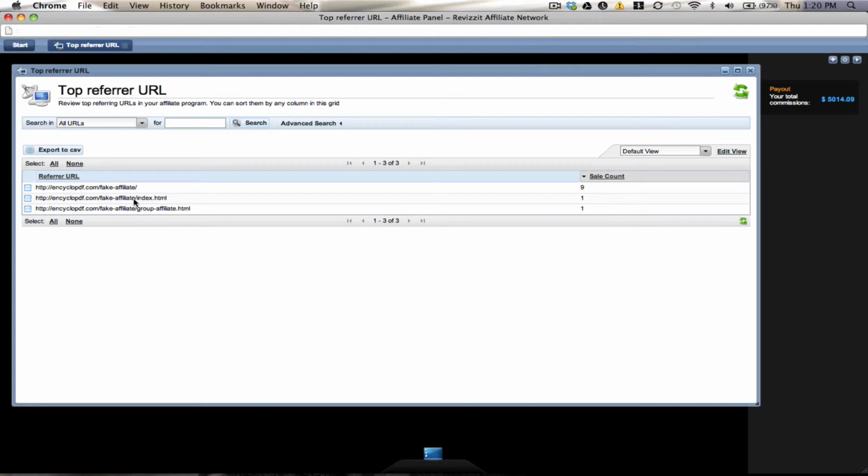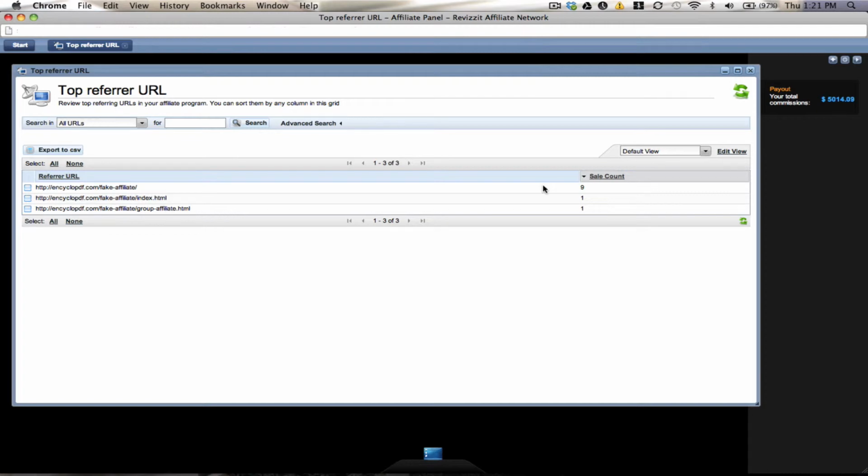So it doesn't matter how many banners you used. It doesn't matter any of that. What matters is all of those banners drove traffic to one specific URL, and that's these URLs. And what we're trying to determine here is which of these campaigns are actually performing the best, because we might want to invest more money into promoting products there. So it's a nice, interesting thing to be able to see at a glance.